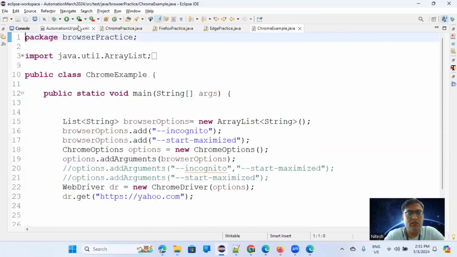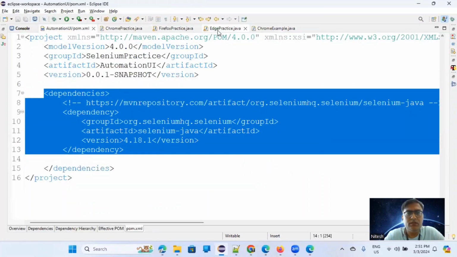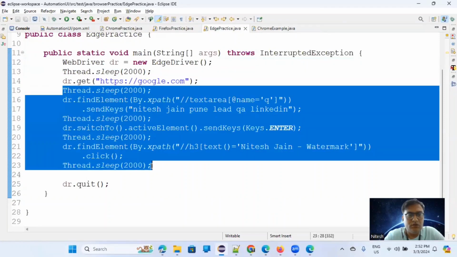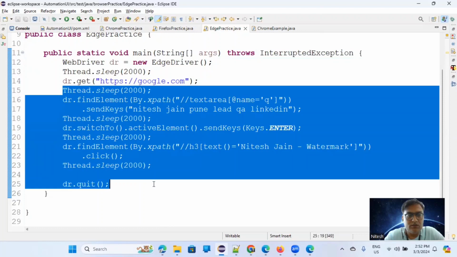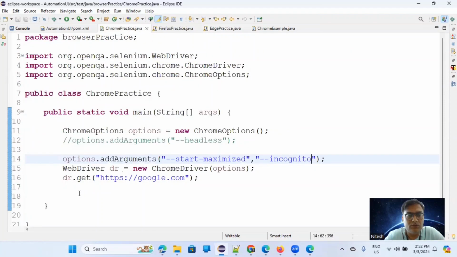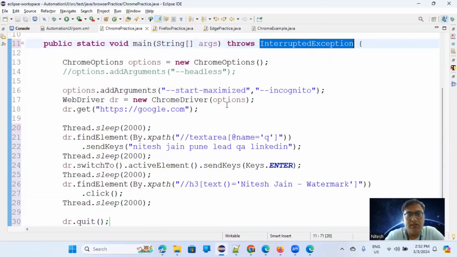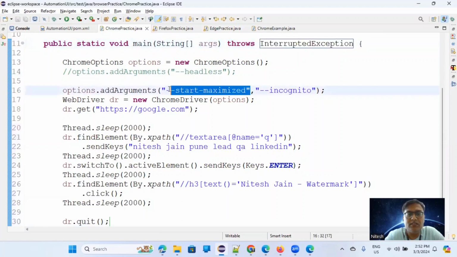So you will see that whatever we are doing, all this code, right? Once the browser is opened, I want to do all these things, correct? So you will be able to see whatever you do in incognito mode. Okay. A simple thing, you want to open it in maximize mode as well as incognito.